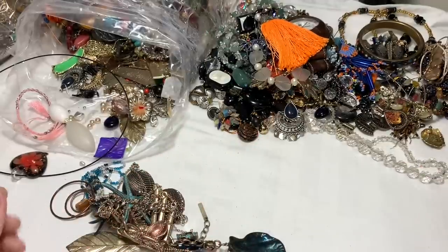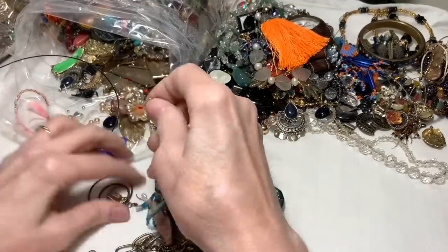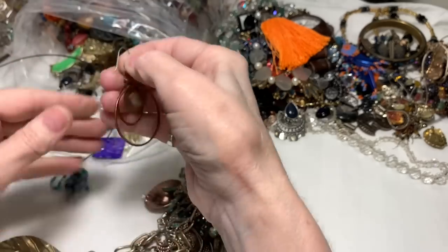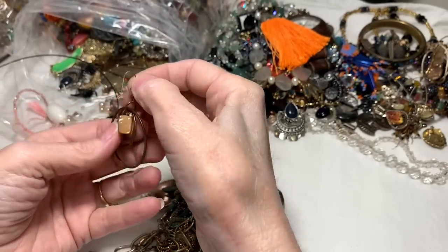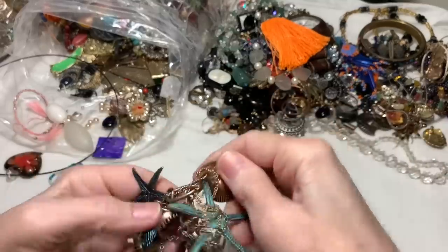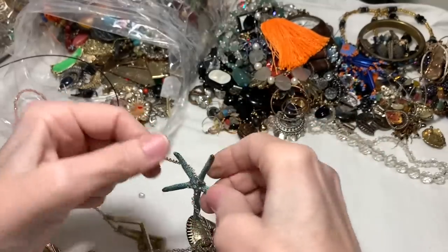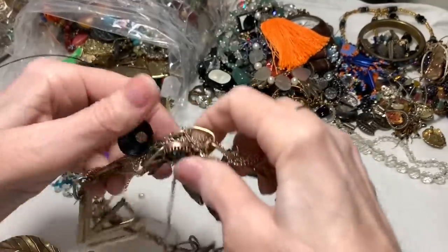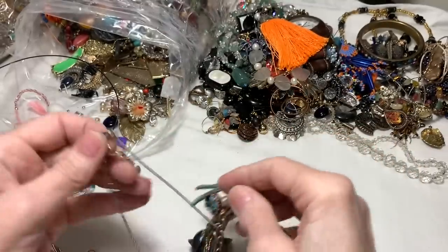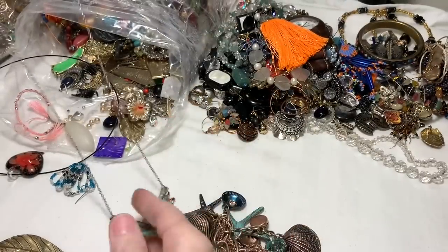Wow - lots of little things, lots of giant things, lots of beads. We have lots to look at. That's definitely a mother of pearl or a dyed shell on copper. Well, the next picture you will see will be this untangled. I'll give myself a minute to go charge my phone. Hope you're having a great time - I know I am.